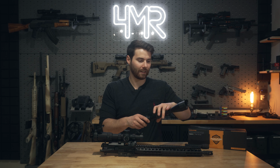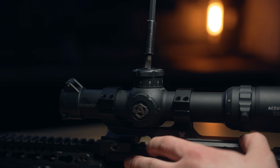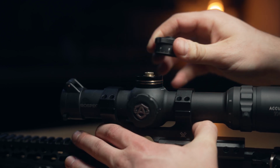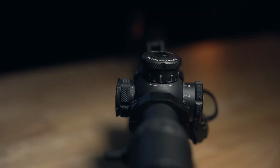I literally had to baby it and be so careful not to adjust my 0, or literally tape the damn thing down. The Accufire, the only way to, again, adjust the 0 is to lift up, to turn. It's nice and stiff, tactile, so it really can't be done by accident. I'll be surprised if it can. But to reset the 0, you actually have to remove a screw in the top, manually pull the turret off, and line it up with the 0, set it down, attach the screw. So there's no way you can accidentally lose your 0. So Accufire has you covered there.